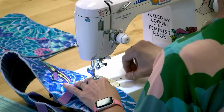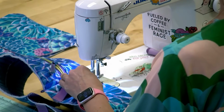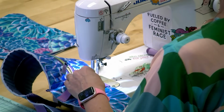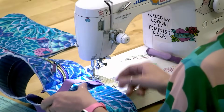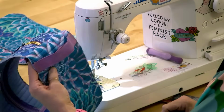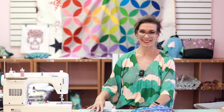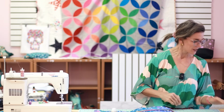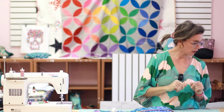Now you could make this pouch with soft vinyl quite easily. I've made it with Moon Glow as well. But soft vinyl is an easier sew for this kind of a pouch. Okay, awesome. Good job. We're almost there. So now we're going to assemble the bag. We're on part 3, assemble the bag, and this is part A.